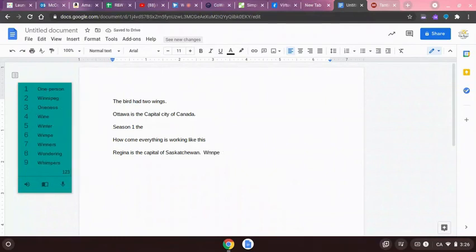I'm trying to spell Winnipeg with all my heart, and I've spelt it the way you see in the document. But there it is, because the Canada Topic Dictionary is on. It discovered, you know, it thinks I want to write the word Winnipeg. I'm just having a bit of a hard time. So there it is. I'm going to press the number 2 on my keyboard, and now the word Winnipeg has gone into my document, which is the word I wanted.